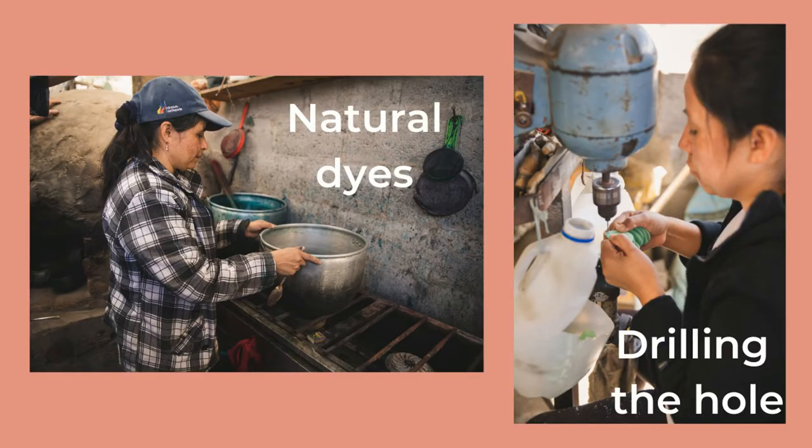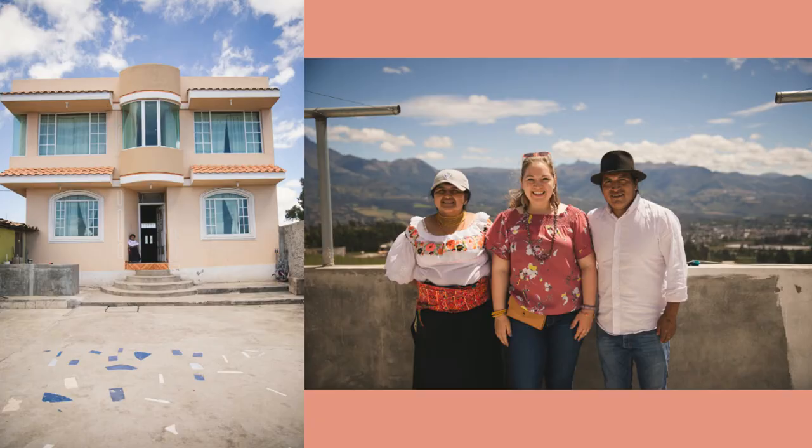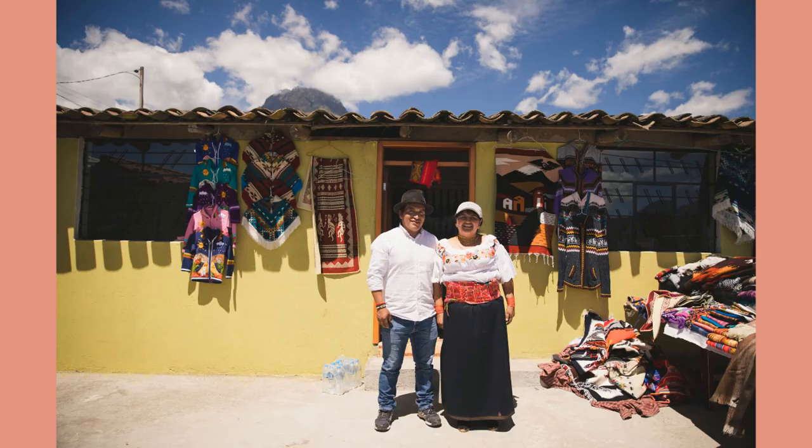We got to see them cutting a hole in the bead, and after Dona Mani's group is done creating the bead, they pass it on to a group such as Luis and Marina. Luis and Marina invited us into their home and shared about the very early days of their business, when Luis was working in the field up to 14 hours a day and was able to put food on the table but not really thriving.